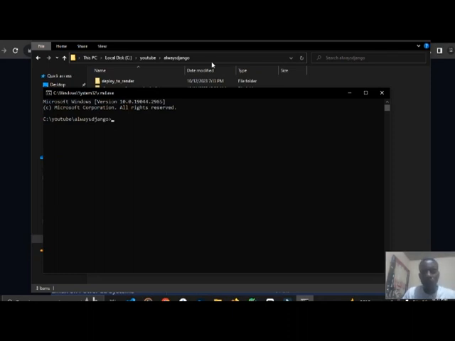Now, to create your React project, you need to type this command npx create-react-app, right? So you say npx create-react-app. I'll leave this command in the description below so that you can look at it. npx create-react-app, then you give the name of the React app, right? So let's call it YouTube React creation tutorial, right? Whatever you want to name your project, so you name it that, right?